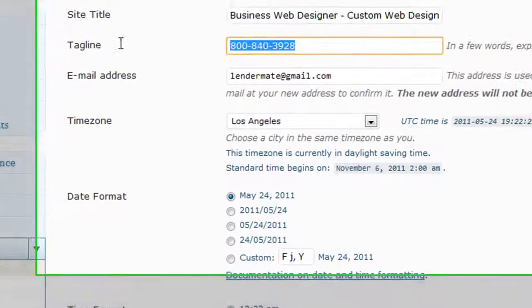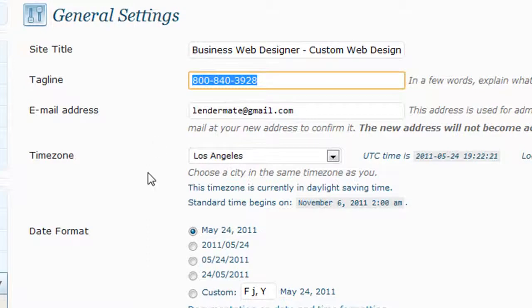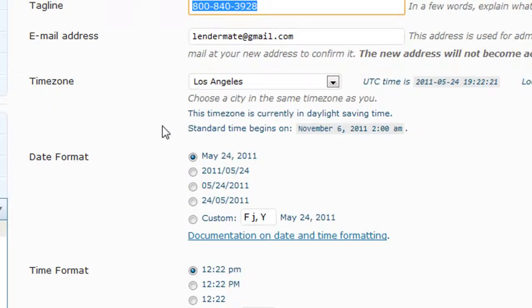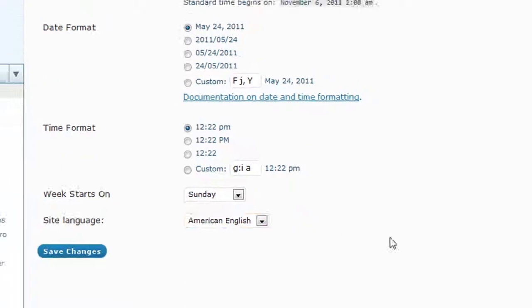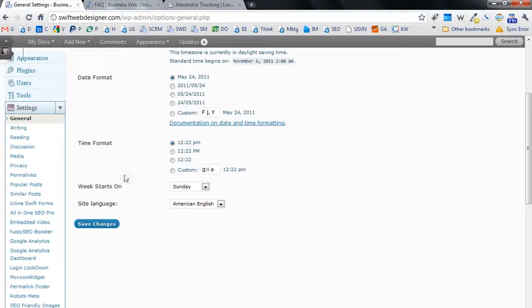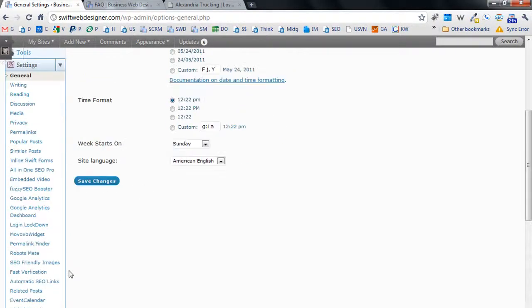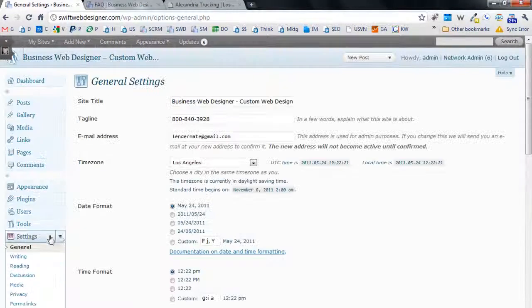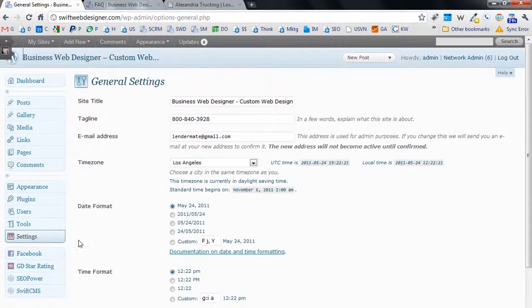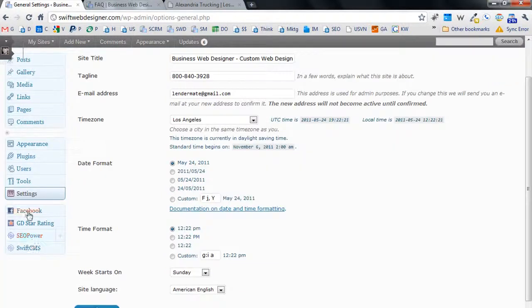In this case, notice I put my phone number as the tagline, but you may want to put something about your business. This is also where you can set things like time zone options and American English versus British English or whatever language you're in. You can play with all this. You're not going to probably break anything. All of this is covered in videos if needed or specific emails. But if you don't know where to find something, that would probably be a good place to look. These things were specific plugins that were added under the plugins section, so I'm not going to really cover those.